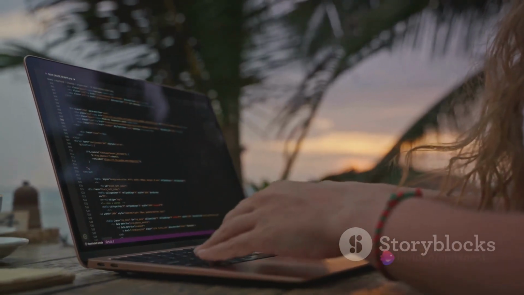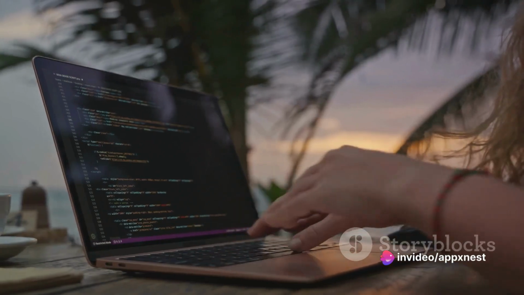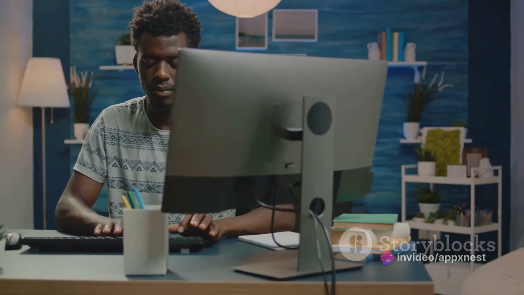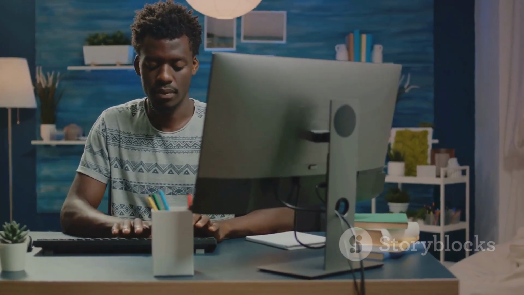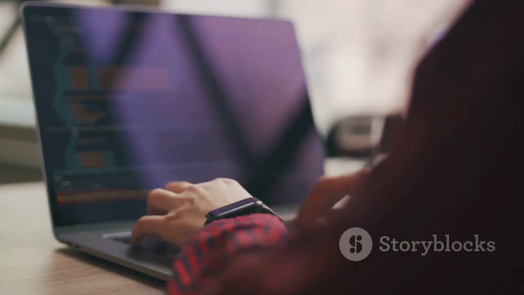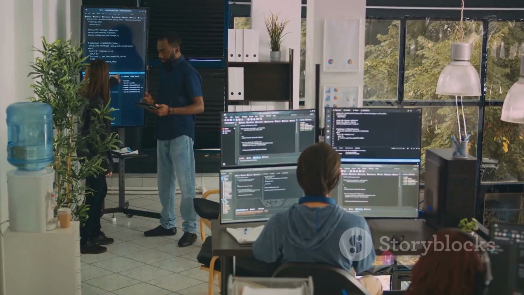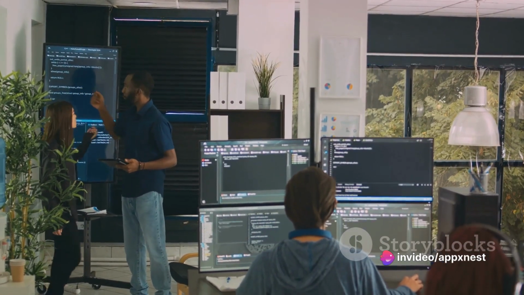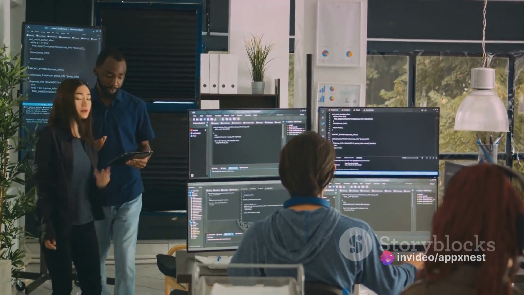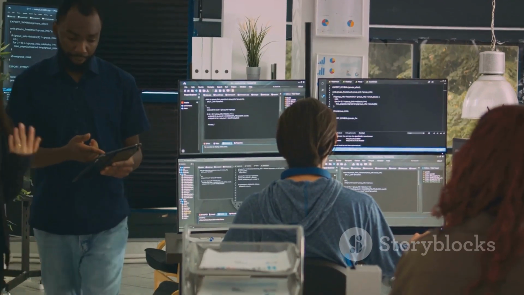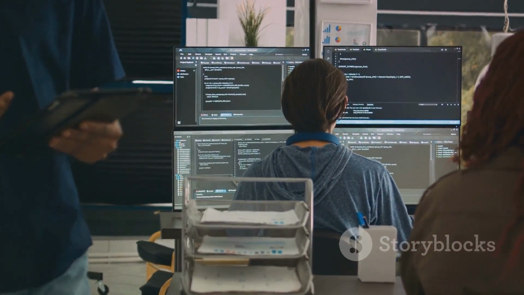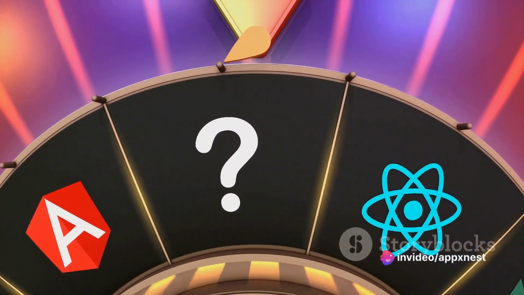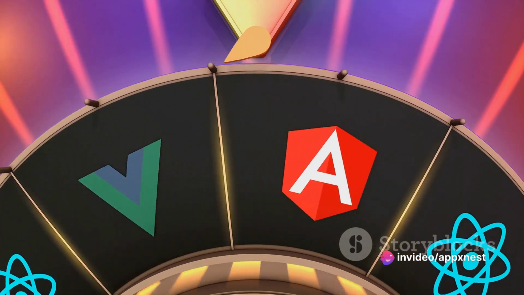The command line is our tool of choice for this. A simple command, create-single-spa, gets the ball rolling. Next, we need to name our project. This is an important step, so choose wisely. The name should be descriptive and meaningful, reflecting the purpose of the project. Now we're ready to start adding our puzzle pieces, the micro-frontends. These can be developed independently, each with their own unique features and functionalities. What's great is that they can be developed in different frameworks or libraries, such as React, Angular, or Vue.js, and still work harmoniously together in a single SPA project.